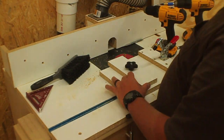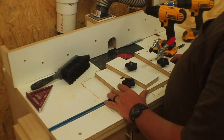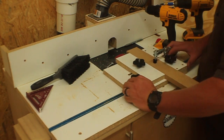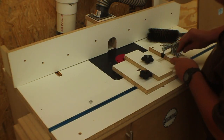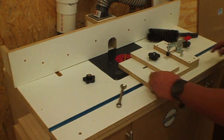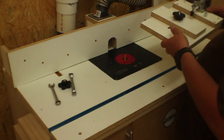So now you can sort of see how the system works. What I am going to do instead of using those knobs is use two nuts and bind them together so that the bolts that are in the T-track can stay at a permanent depth on the bottom in the T-track. I don't want them to be able to tighten up, and I don't want them to be able to loosen up. I want them to be pretty much permanent. After that's done, my track is complete.